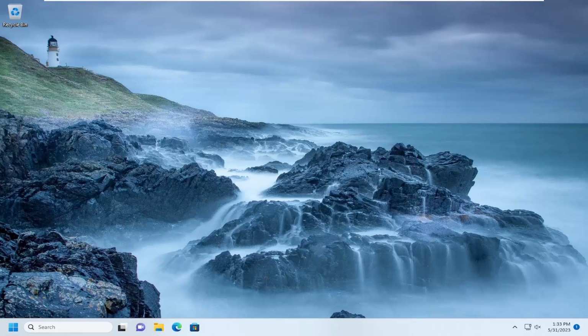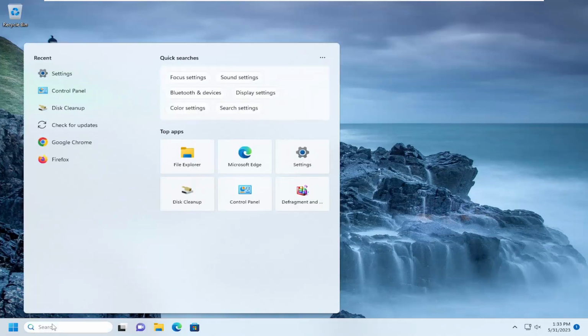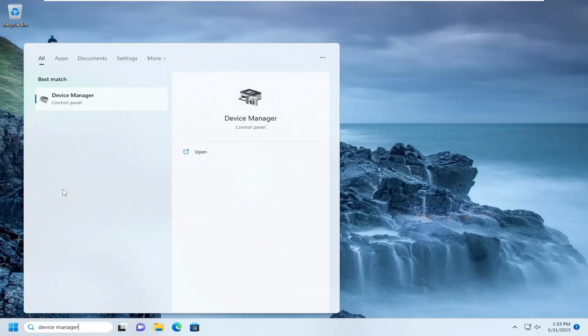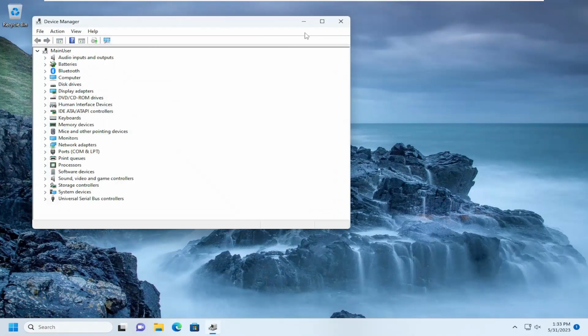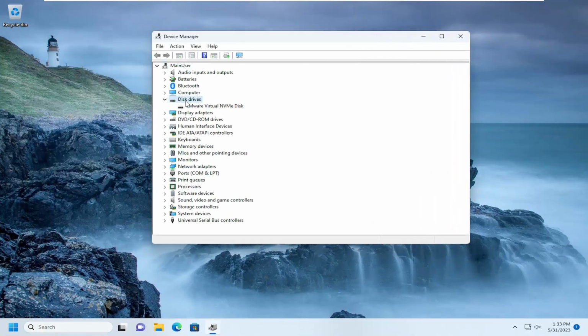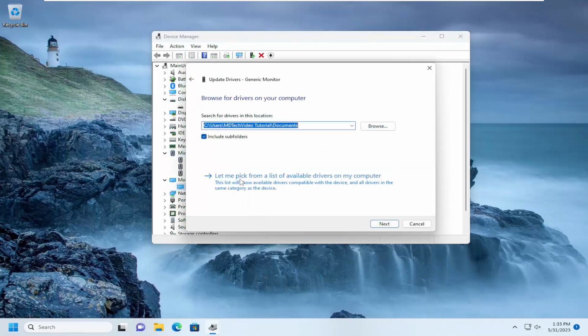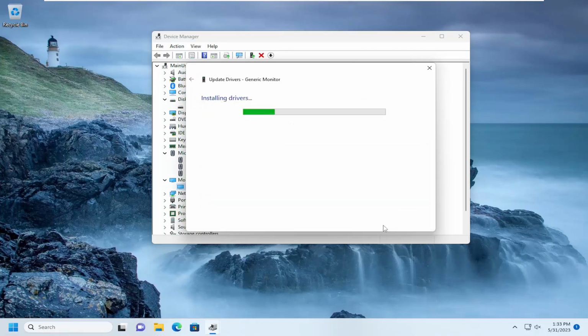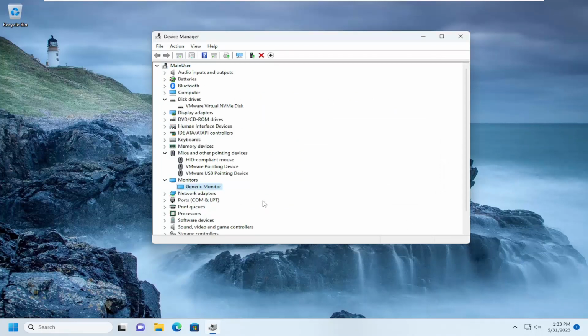Now, if you are still having a problem, you can attempt to reinstall that particular device driver. If you go into the Device Manager settings and open that up, you can locate whatever driver you're having a problem with in here. Just as an example, I'm not saying to specifically do whatever driver I'm showing on the screen here. The first thing I would try is to update the driver and then select "Let me pick from a list of available drivers on my computer," and then proceed with the installation there. You may also want to go on the manufacturer's website and see if there's new driver software available. So again, that's something else I would take a look into.